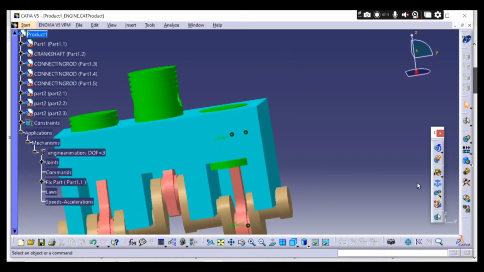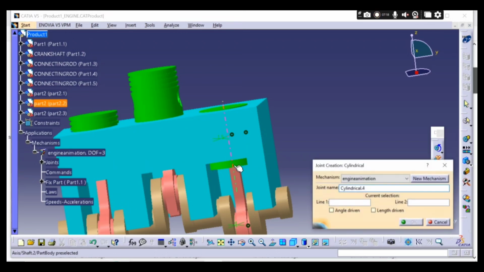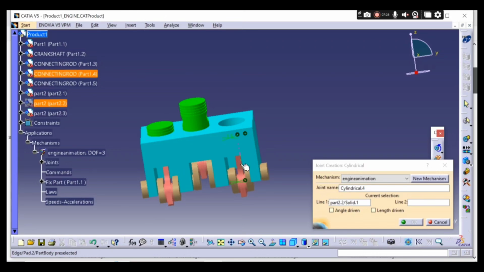Now you have to give a cylindrical joint for the up and down movement. For that, select the cylindrical joint, select this piston, then again hide this one. Now select the axis of this hole, the cylinder bore.